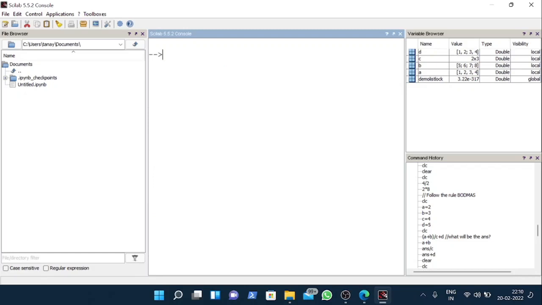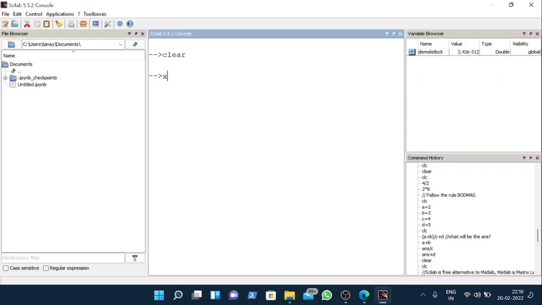Now next we will see linspace, a range of values. I am taking from minus 2 pi to 2 pi, written as percentage pi.